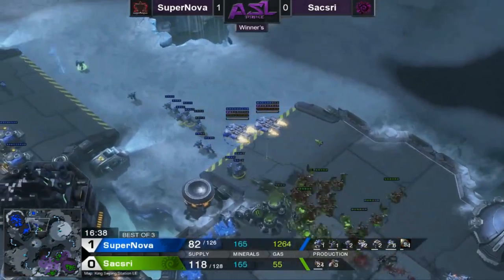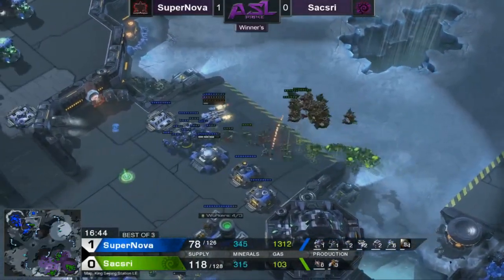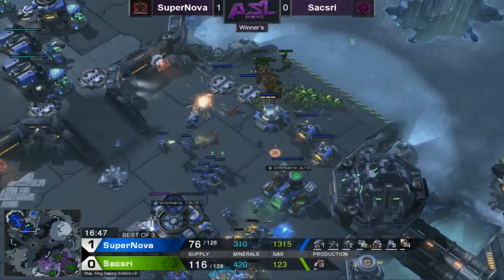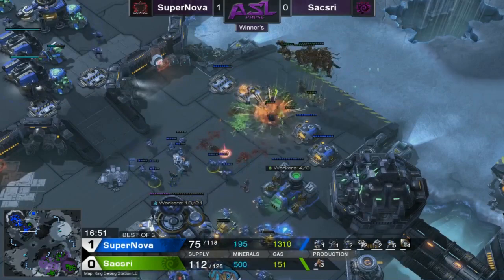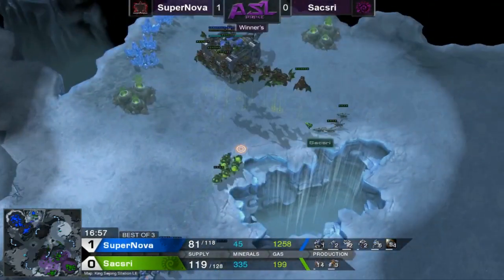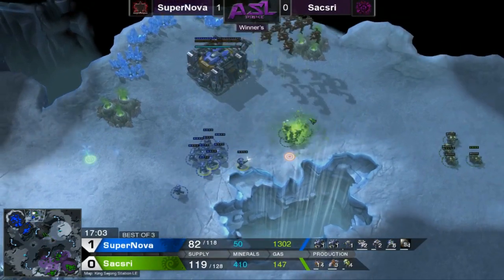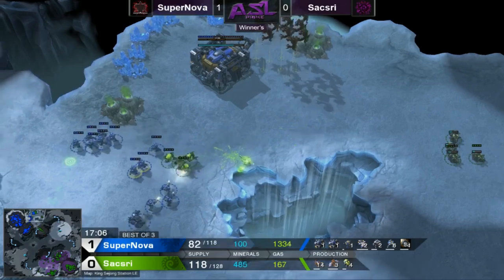And I really like what he's doing there. Sacsri making sure to never allow the medevac count to get too high. And he's going in for it. I mean, if you keep those medevacs down, you keep the Marines down, and you keep the harassment down, that's exactly where you want to be as a Zerg player. So now, going to run in, try and deal some damage to that 3rd base that is almost complete. And these Banes, they're going to be one-shotting those Marines.